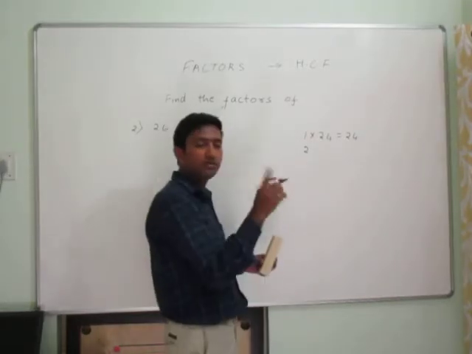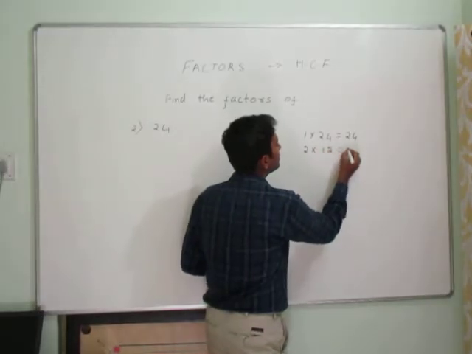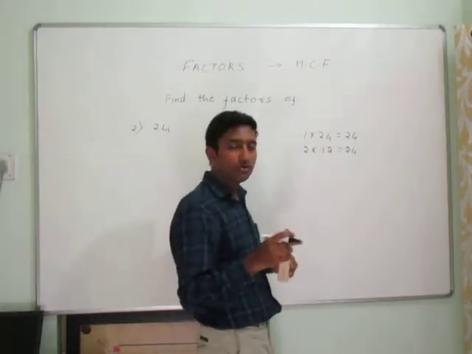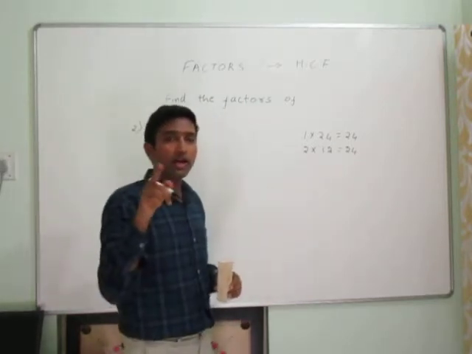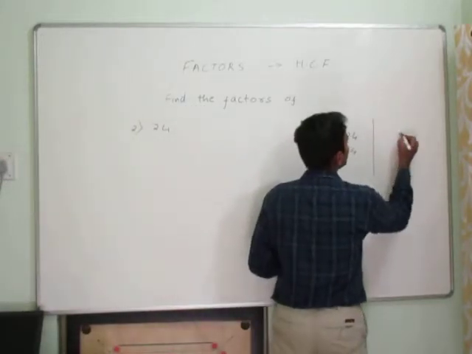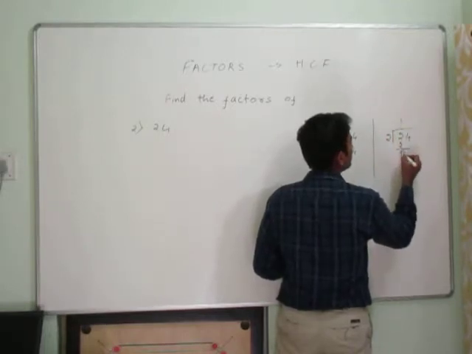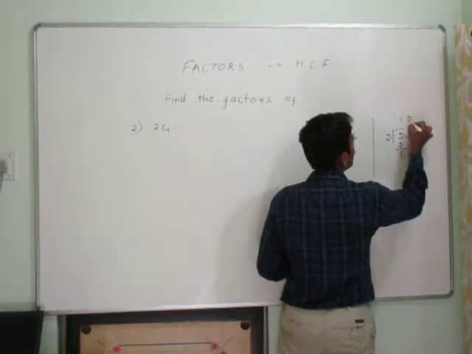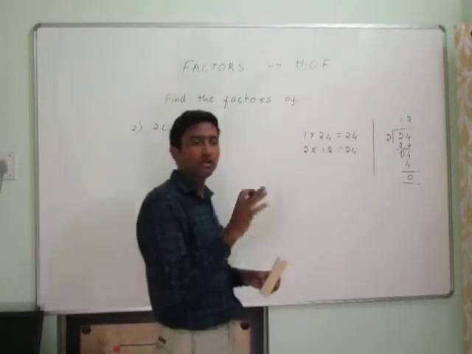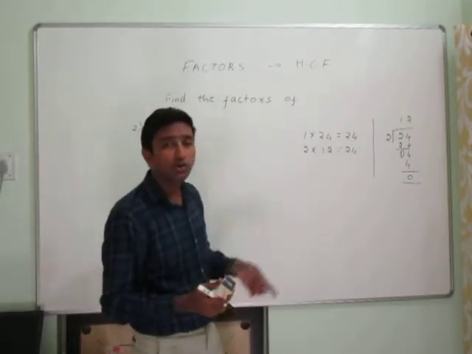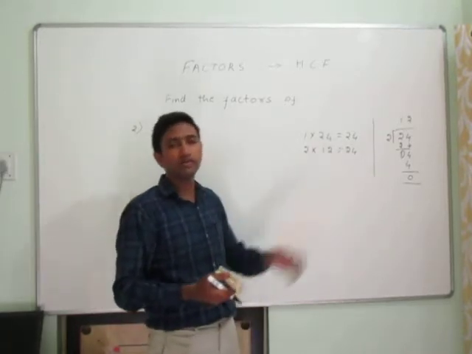See, you understand how the divisibility test is helpful. 2 into 12 equals 24, and if you don't know what 2 12s are, you can't deduce that, then you have to do actual division. Very simple, don't get panicked. 24 divided by 2. 2 ones are 2, 0. Then take this 4 down. 2 2s are 4, remainder 0, 12. 2 12s are 24. That's how you have to do it. Why do you try this? Because you know that it will be divisible by 2. Why will it be divisible by 2? Because 24 is an even number.